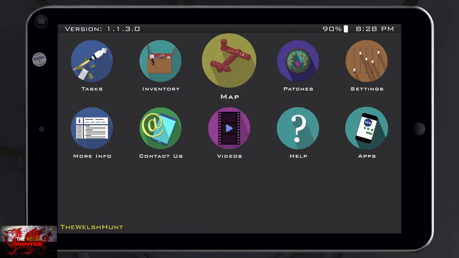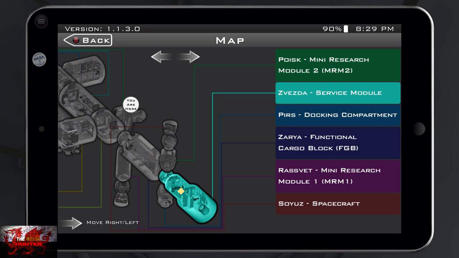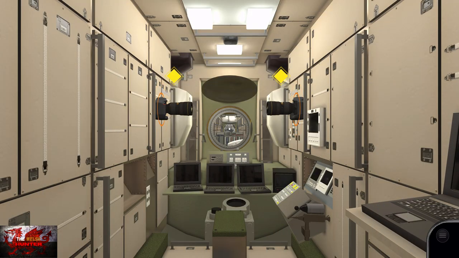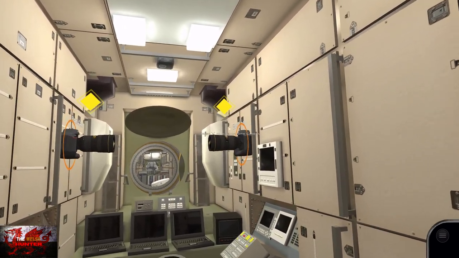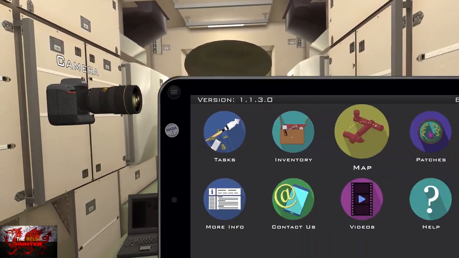We're going to go into our maps this time, and we are going to go to the right, so if you just click right on the left stick, go to Zvezda service module. This is the Russian space station here, so Zvezda. And what we need to do is grab any of the cameras, left or right, it doesn't matter which it is. And then that's pretty much it.